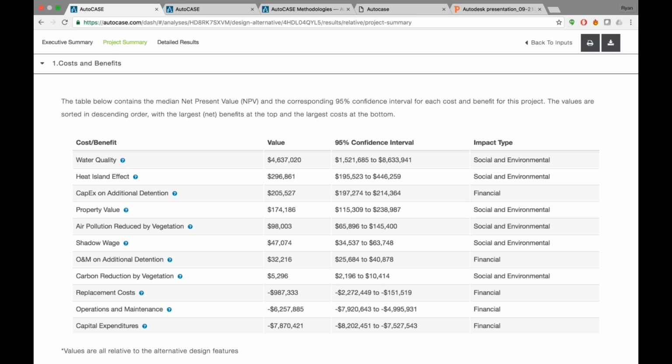When we looked at these two different design scenarios, the first was really just a bare bones GSI scenario where we're looking at some distributed systems. And the second alternative is really a centralized focus, with a much greater concentration of GSI that tied into a recreational space. It tied into some wetlands, and it tied into this beautiful set of falls that is really a reflection of the hydrology on the site.